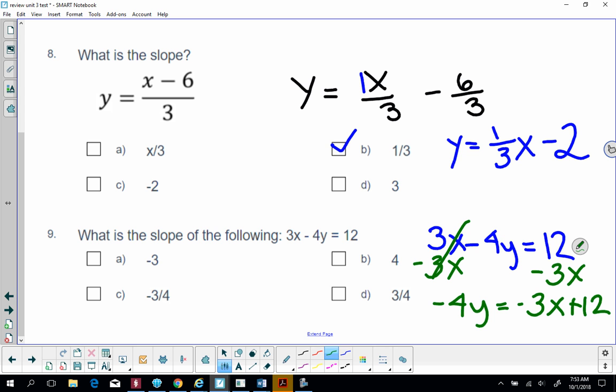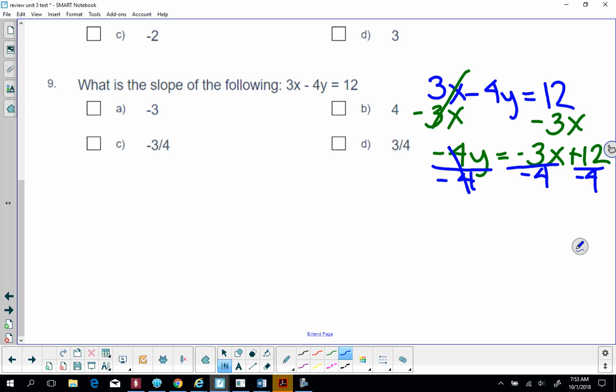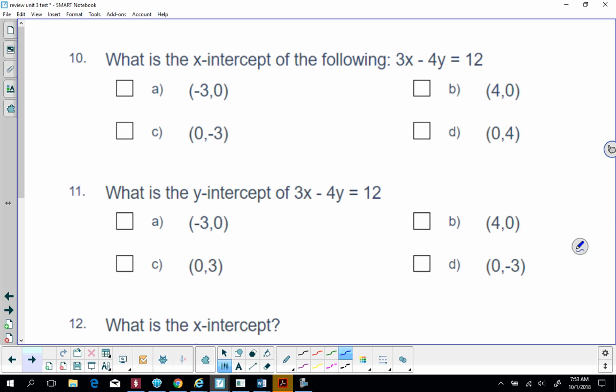Then how do you get rid of that -4? Divide each term by -4. When you do that, what does a negative over a negative make? Positive. So this crossed out, you get y equals 3/4 x, and 12 divided by -4 is -3. Which one's your slope? 3/4. Because it's next to x. This will be, most likely, I think, open-ended. So you know that if it's in standard form, you need to turn it to slope-intercept form. Does that make sense? Okay, next one.